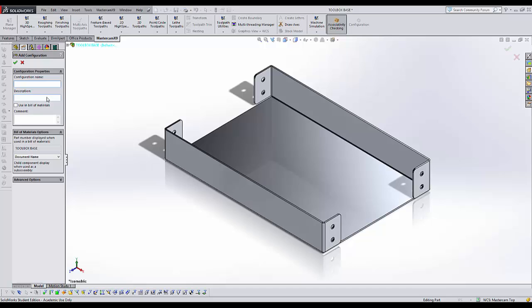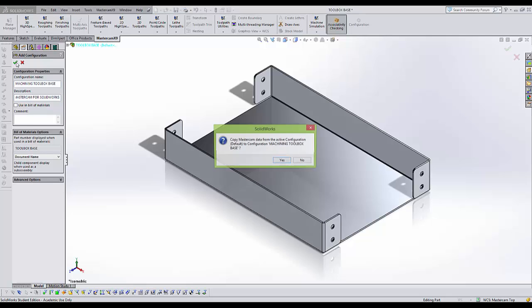The configuration will be machining toolbox base. Description, MasterCam for SolidWorks. We'll choose that.